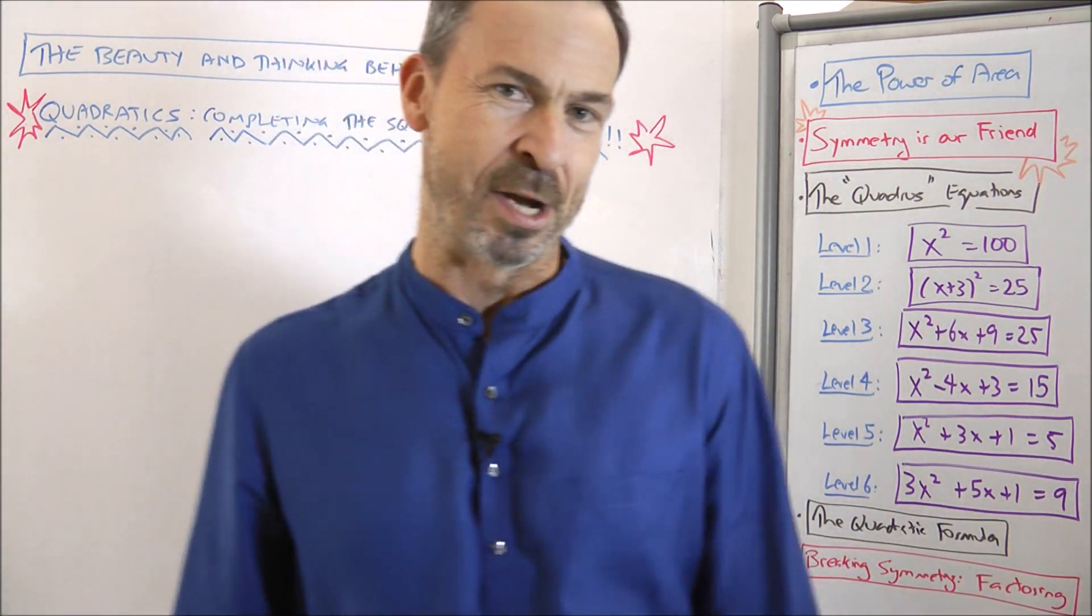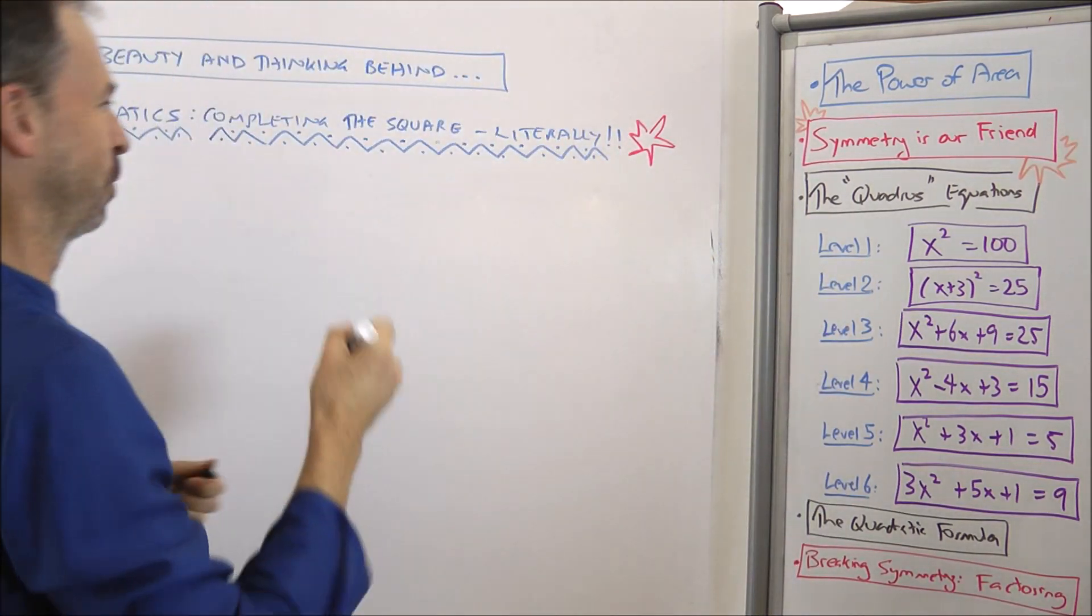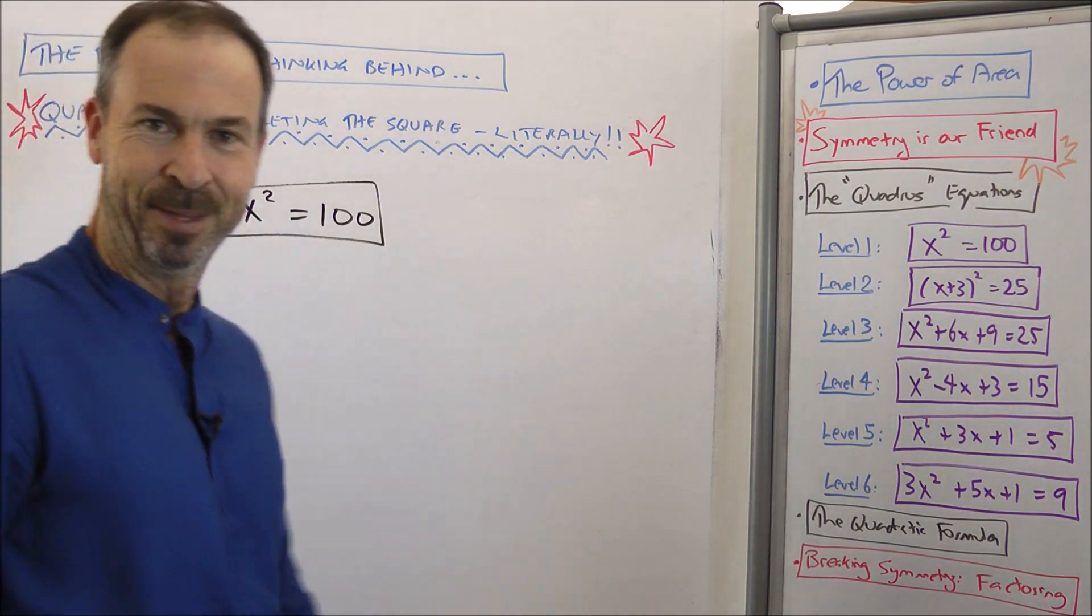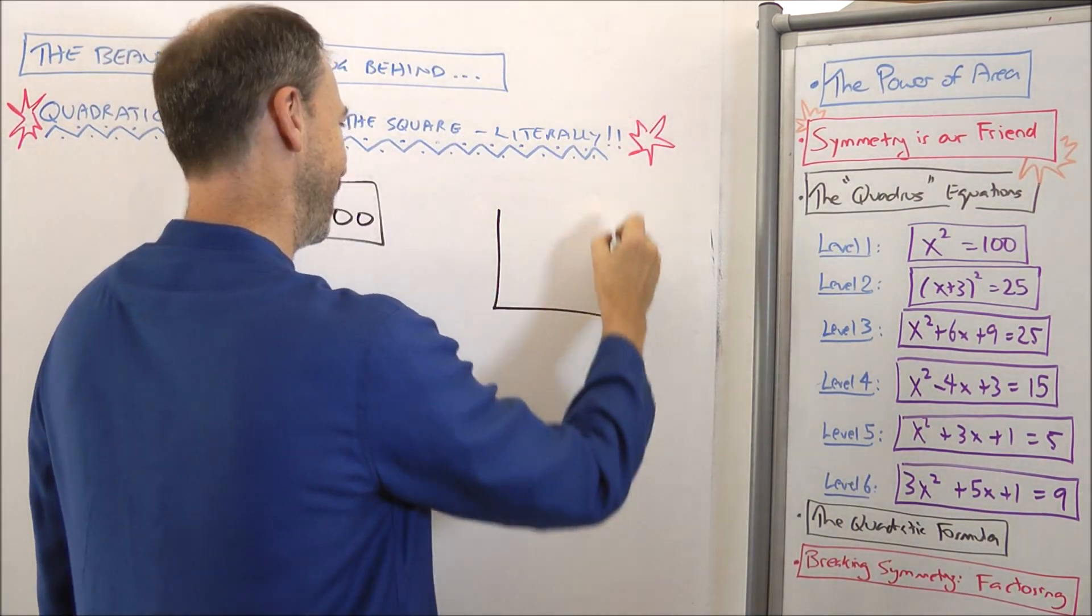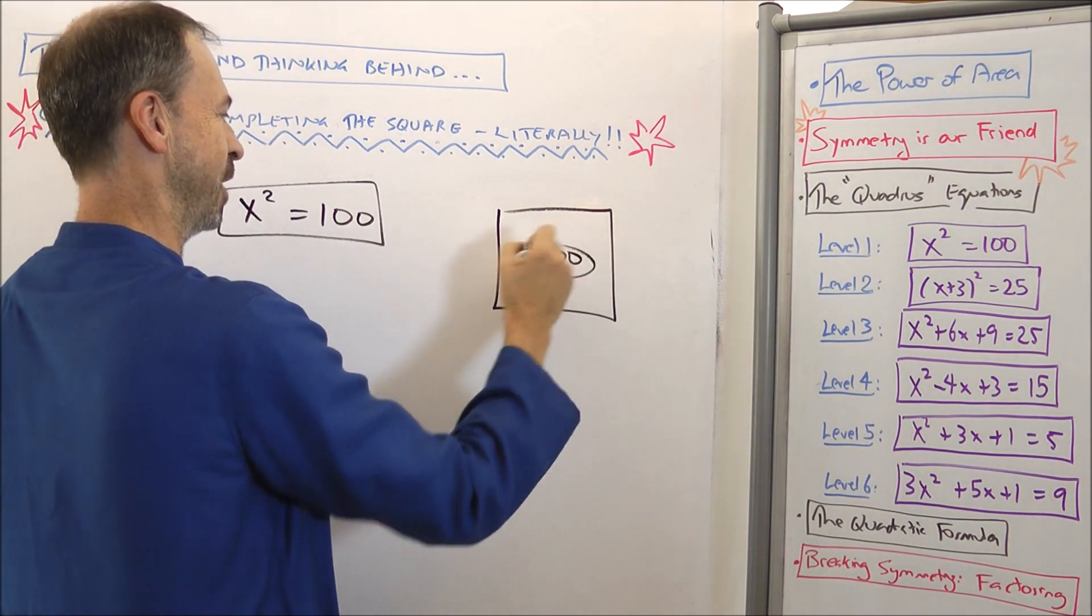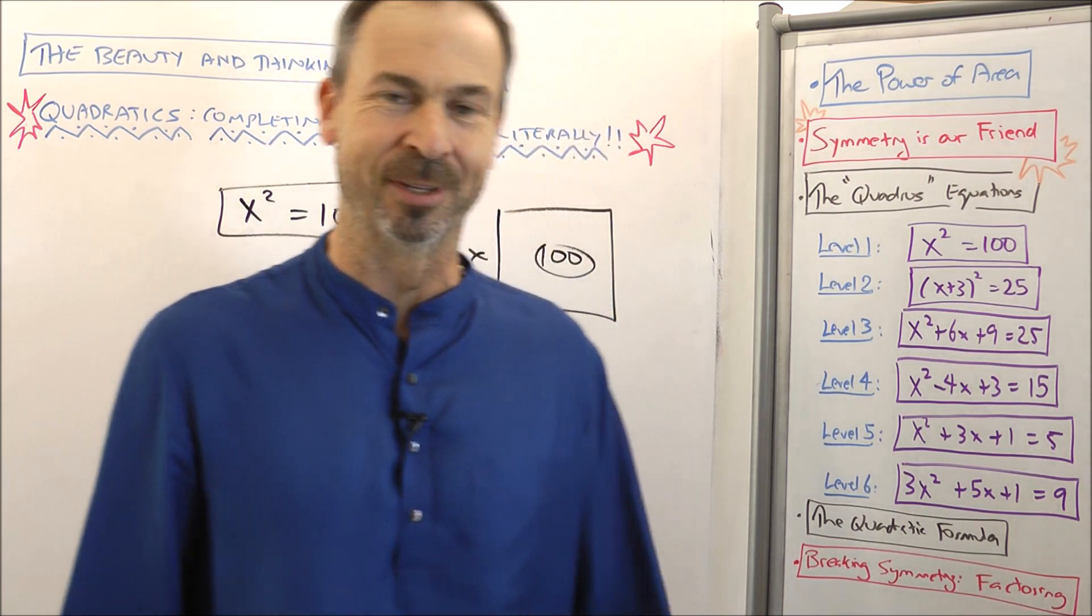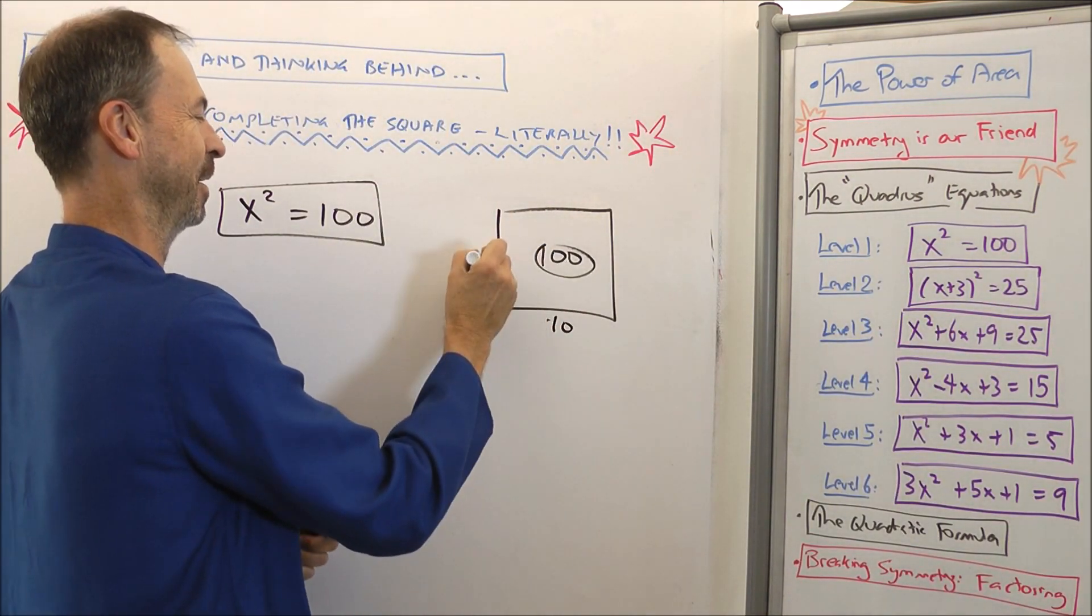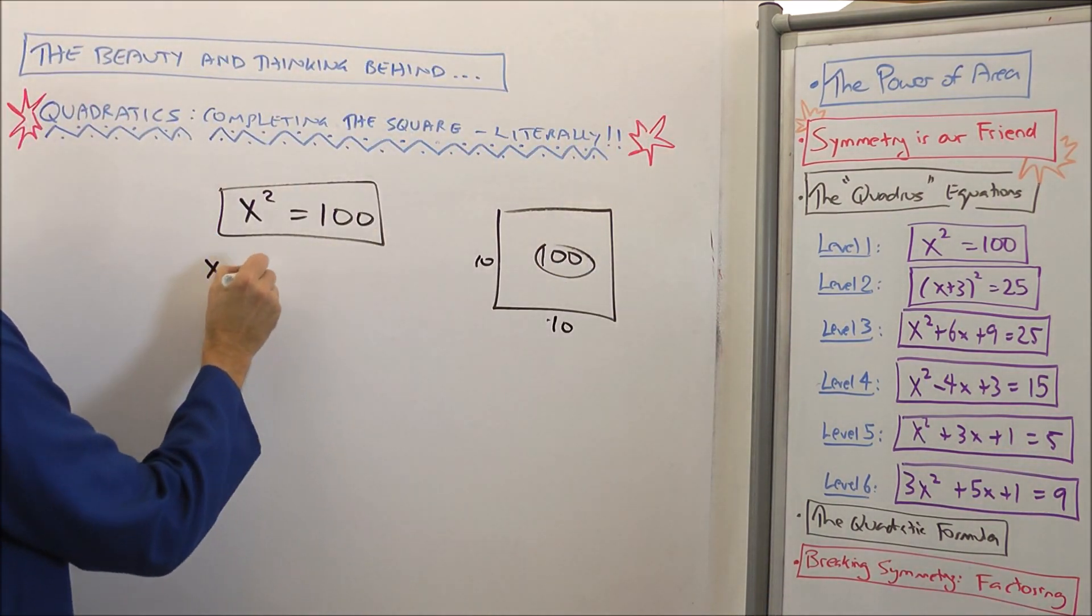Let's start with level one equations, the very simple quadris equations. Namely, please solve x squared equals 100. Now if I literally draw this as a geometry problem, I will have a square and I'll tell you its area is 100 and its side length is unknown. x times x is something that gives me 100. When you say you know the answer already, if the area is 100, you know it's going to have to be a 10 by 10 square, just like the farmer and her fence. So one answer is x is 10.